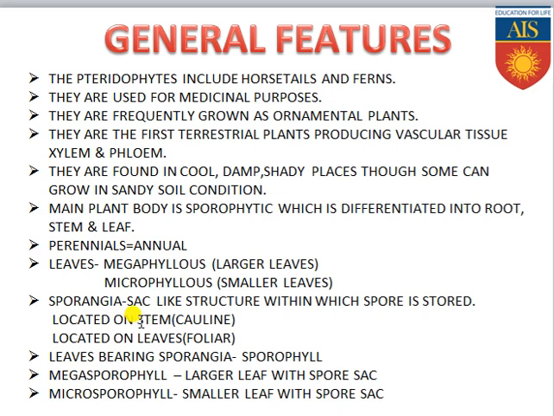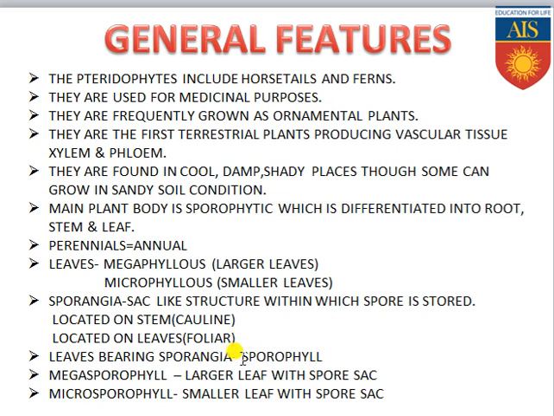If the sporangia are located on the stem, then it is known as cauline, and if the sporangia are present on the leaves, then it is known as foliar. So please keep these two terms in mind. If the sporangia are present on the stem, it is known as cauline, and if they are present on the leaves, it is known as foliar. Next point is that a leaf bearing sporangia is called a sporophyll, because the sporangia or spore sacs are present on the under surface of the leaves. At that time that specific leaf or leaves will be commonly known as sporophyll.